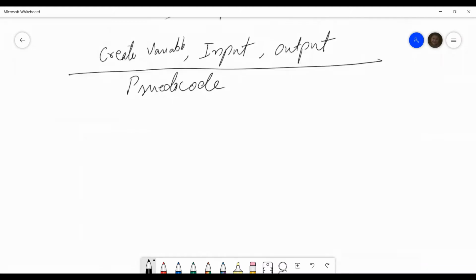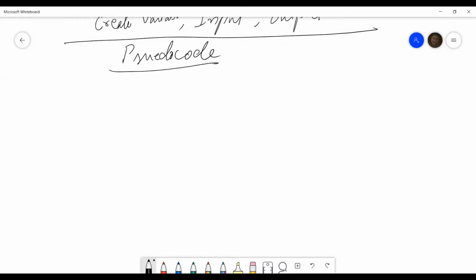I'll write it like this for this addition program. Declare, use the word declare, a meaningful variable name like number1. We can also use a comma to separate the variables, number2, and the result.